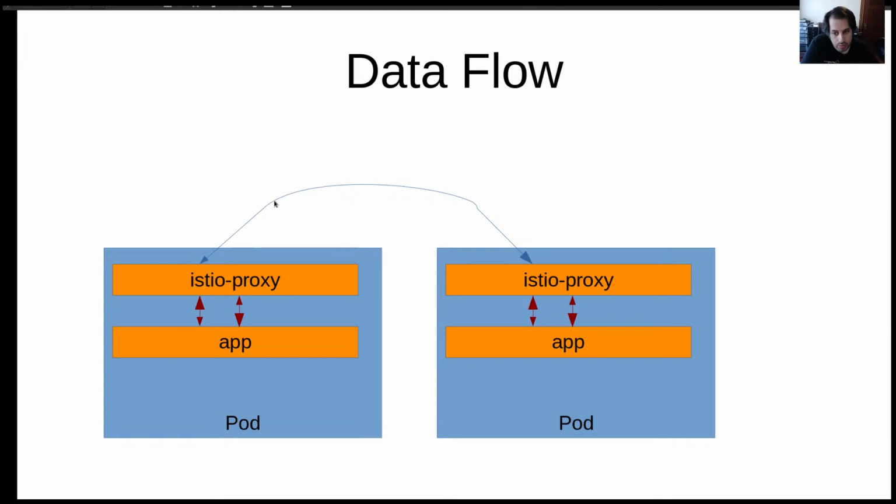And if you have a problem for your request to get from one place to the other, it might be useful to look at those proxies and see what they're doing, kind of debug the data flow. So again, it depends on what problem you have. You'll take different approaches, but it's good to keep in mind those points where the service mesh interacts with the user and interacts with data, so you know where problems can be.